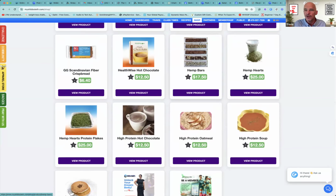Got the hemp bars. We've got a new hemp bar challenge where you graze on that bar, can lose up to 1 pound a day. If you do that and do it the right way, make sure you get my rules. You need all of my hemp rules if you want to lose up to 1 pound a day. You can get that from Ms. Lisa. But you could also use this as the cleanest, all-natural meal replacement bar there is by having 1/3. That's a 12-inch bar, everybody. So you can have 1/3 of that bar as a meal replacement or 1/4 of that bar as a snack.